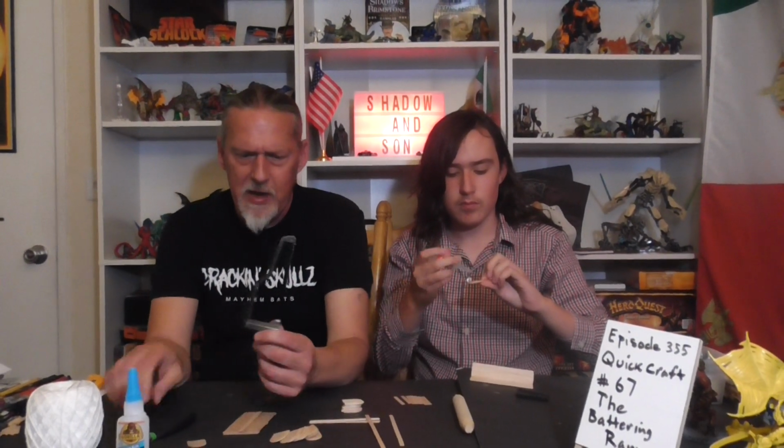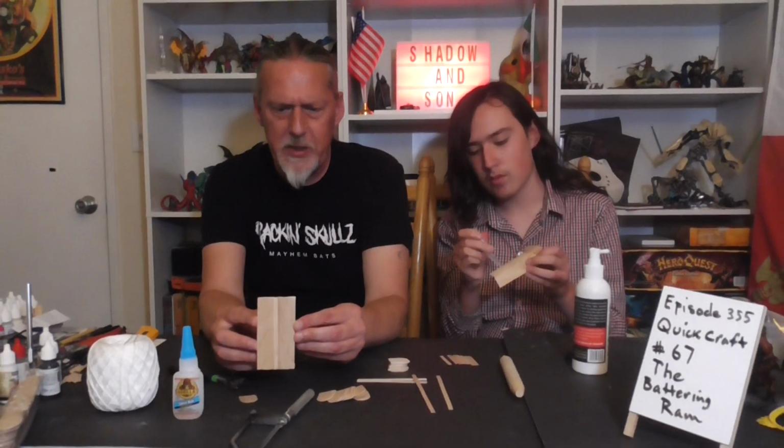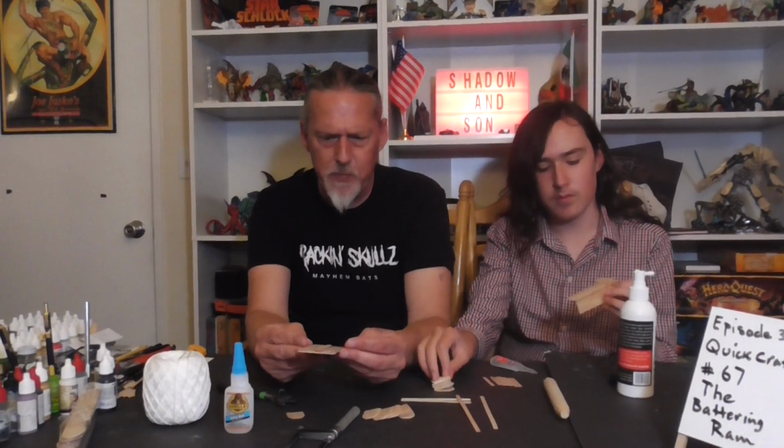This hacksaw and any old clippers will work. I just clipped off the rounded ends and pried them off. You want to make it a little bit lower down, just about halfway. And I also glued 2 of the pieces that were left over to make the base platform.